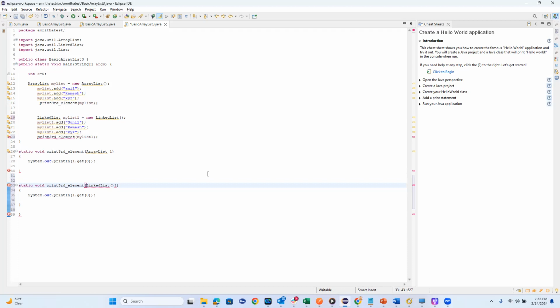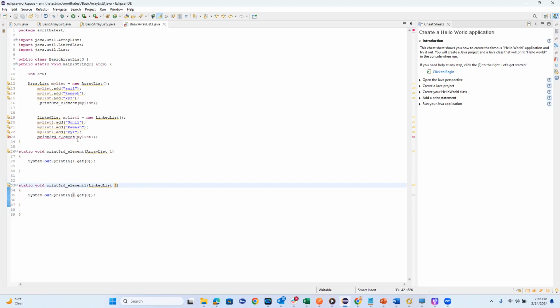I would say this has element 1, right? And now I have a method which takes linked list, and I can print the element, right?